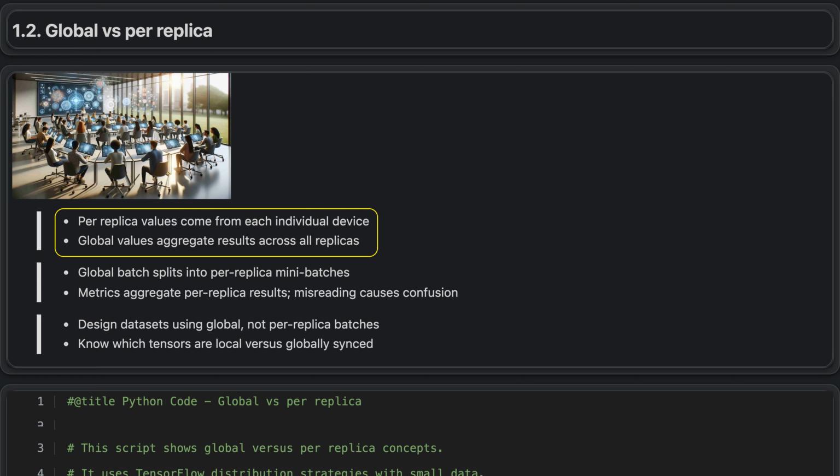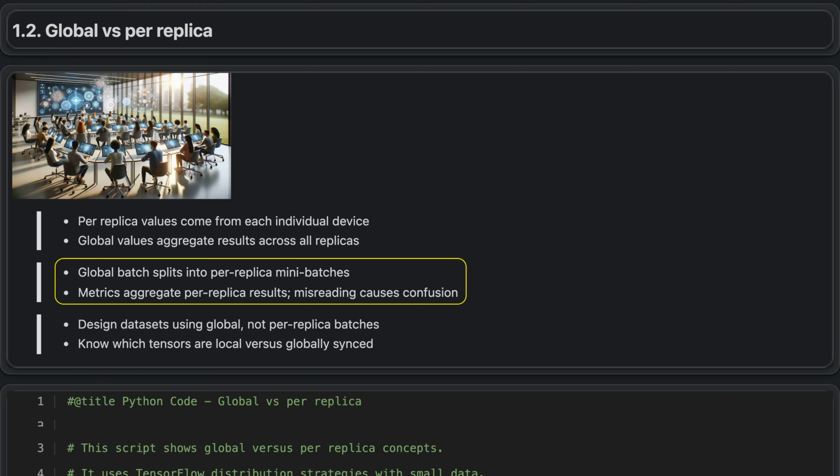multiple devices. When training on multiple devices, the global batch size is the total number of examples processed in one step across all replicas, and this batch is divided among the devices. For example, if the global batch size is 256 and you use 4 GPUs, each GPU handles 64 examples.